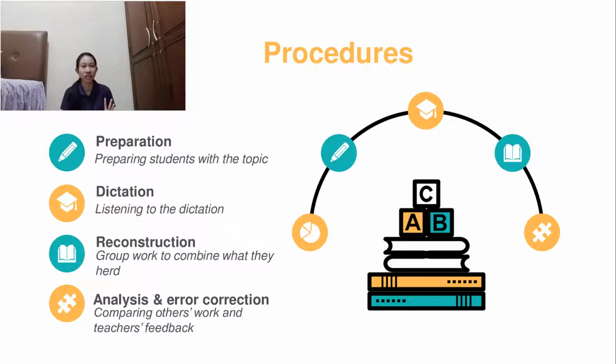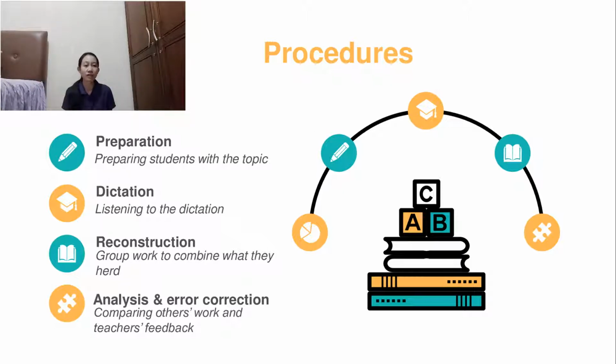And the third stage is reconstruction. Students make small groups to reconstruct and combine their versions into a text. In this session, they consciously recognize grammatical patterns in reconstructing the sentences. Here they collaborate with each other in a group. The last stage is analysis and correction. It is done by comparing with other groups' work. After that, the teacher reads the text and students check their work to clarify all information and errors in their sentences. Then all students have to write the passage based on their understanding individually.